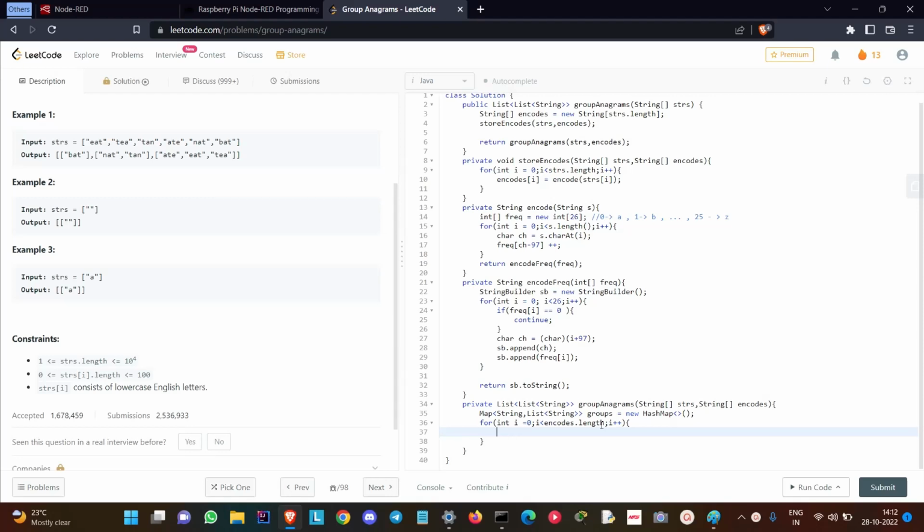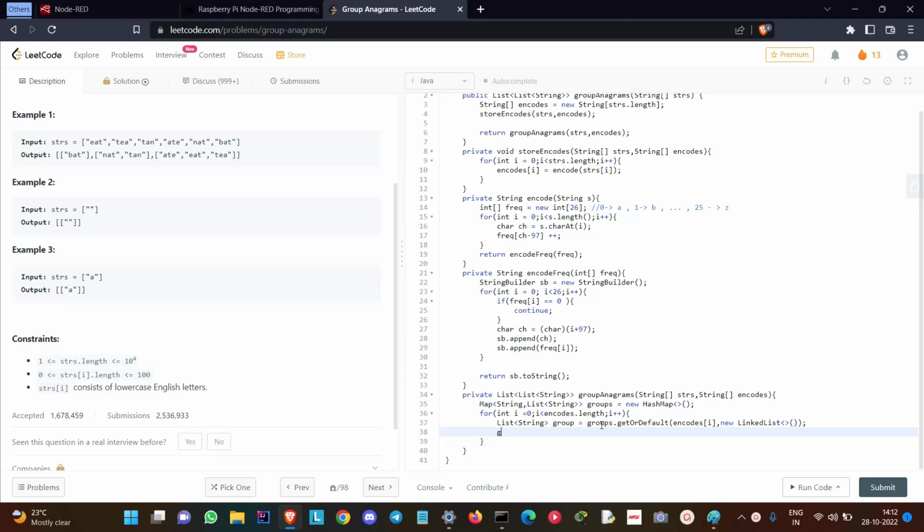After this, we'll iterate over the complete encode array. Firstly, we'll take the value, a list of strings, let's say groups.getOrDefault of encodes of I. If it is not present, we'll get a new linked list.